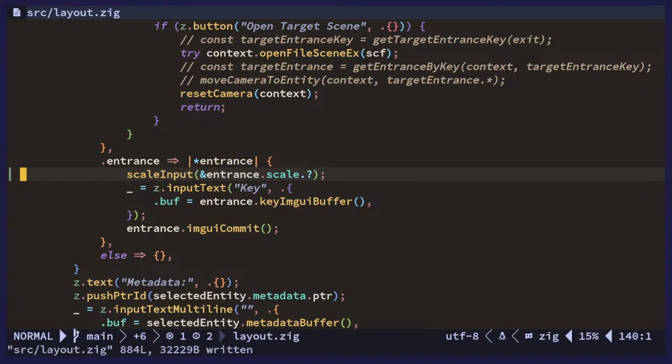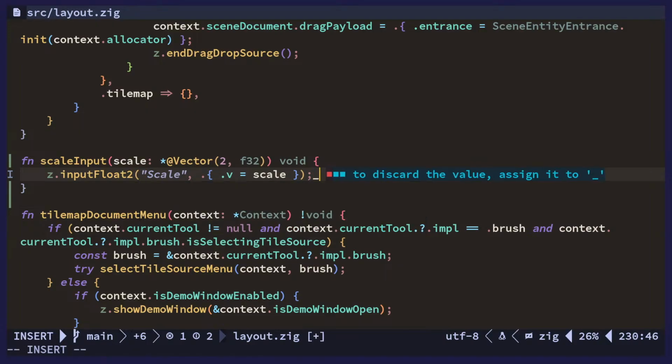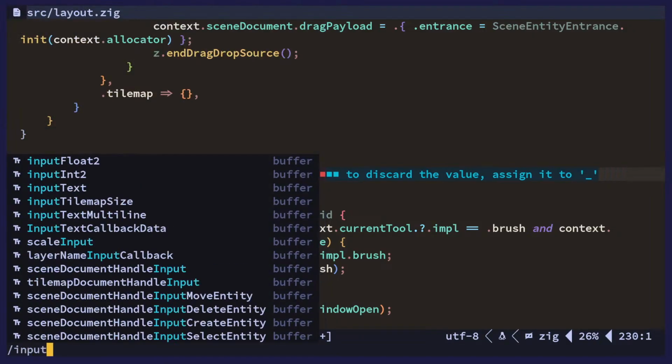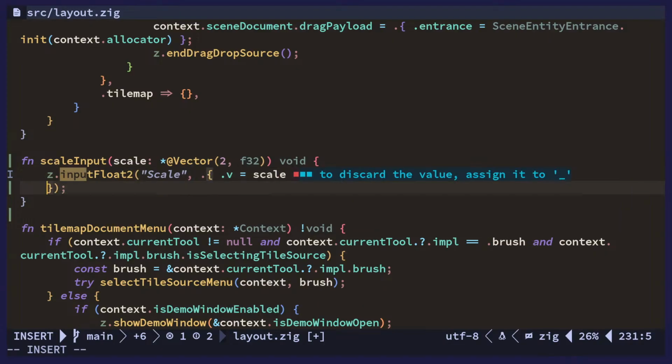Okay. Now what's going on here? Oh, this has a bool. How we do things here. All right, so let's keep this pattern, I guess.